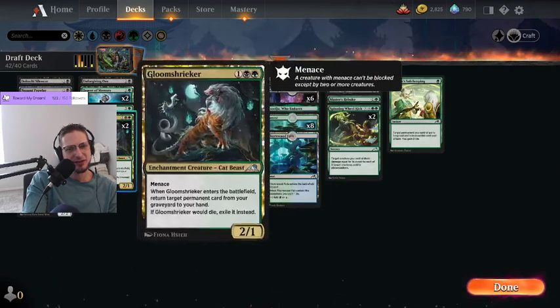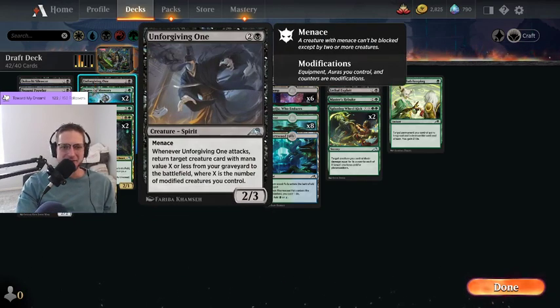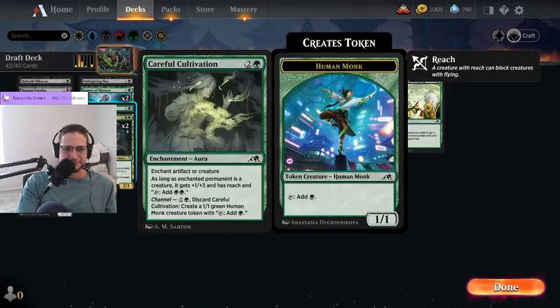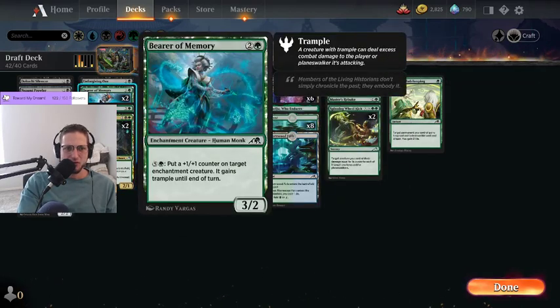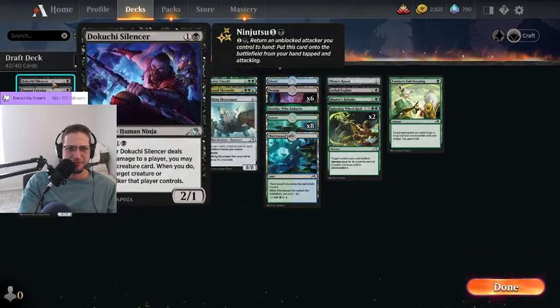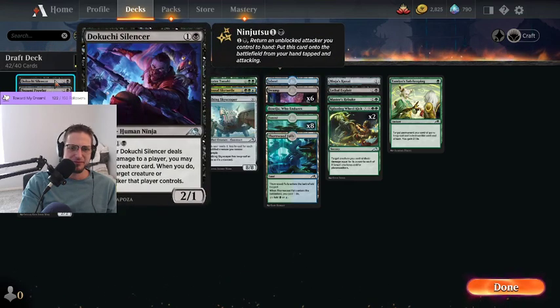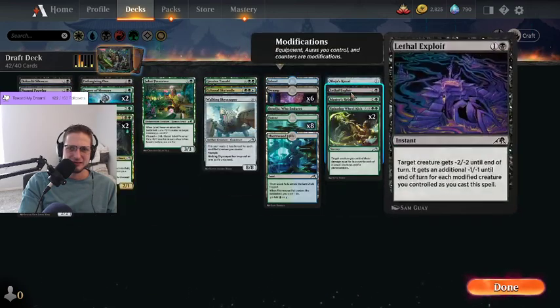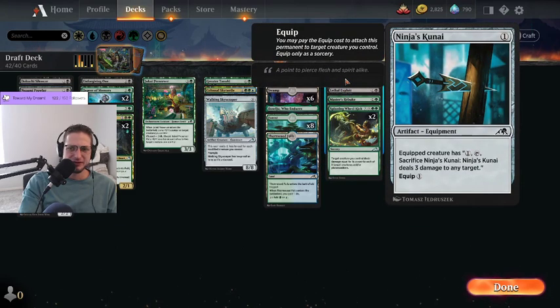I do like this safekeeping. It's like Ranger's Guile. I really like to have one in my decks. We can go down to 1 Bearer of Memory, maybe. Maybe we cut the silencer. Does seem really strong here, though. Cut the ninja's kunai.